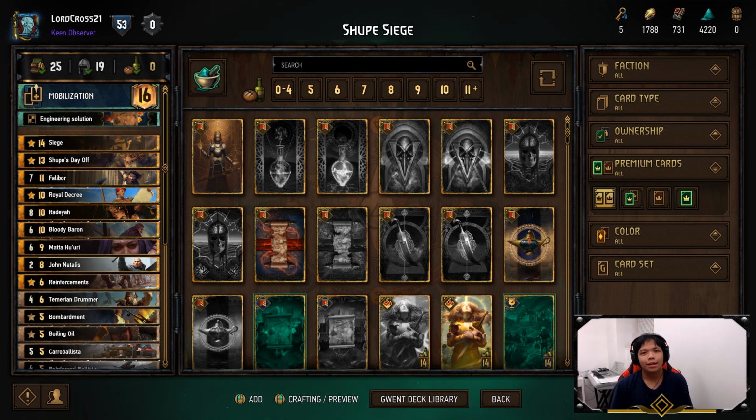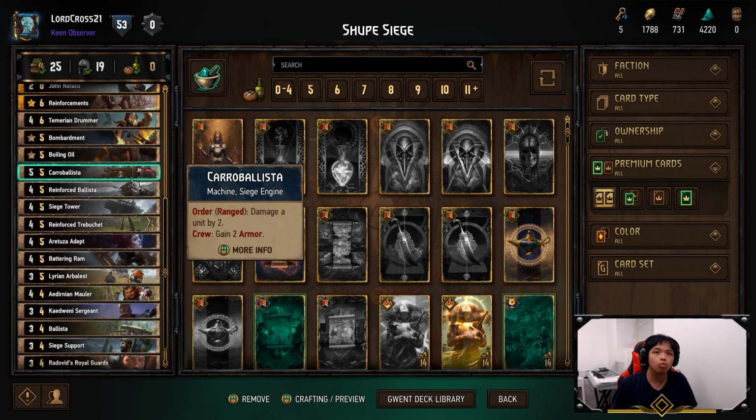So, the thing with Shupe decks is you can actually be very, well, creative, for a lack of a better word, in terms of how you want to make this deck. The way I've constructed this deck is that you will have a very strong round one, even if you don't commit as much as you normally would on a Shupe deck.